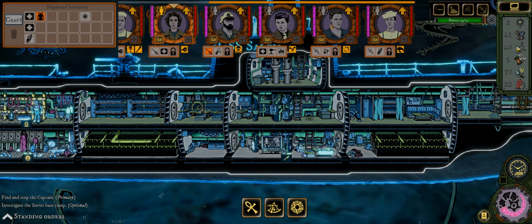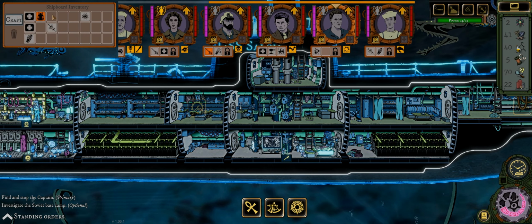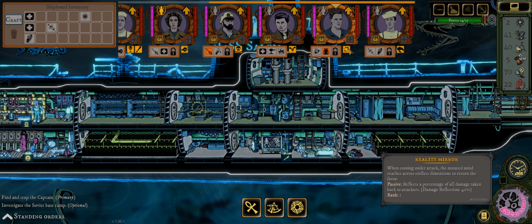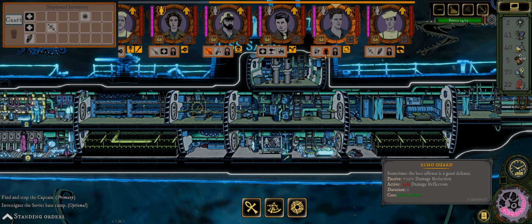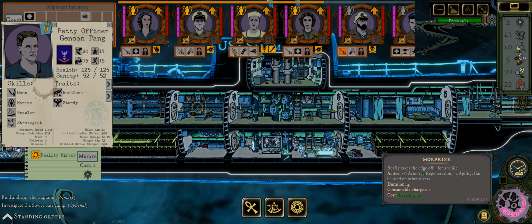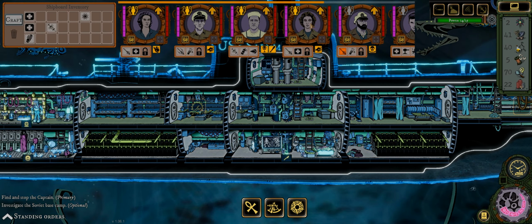Someone has reflection already. You do, Genoon. I'm gonna go ahead and give you this, on the off chance that damage reflection stacks with reality mirror, in which case you'll reflect 115% damage that you take back to attackers. Yeah, let's do that. I don't like being without any flares, but I guess I'm not gonna have a choice. Actually, I have plenty of choices, but I don't want to do it.